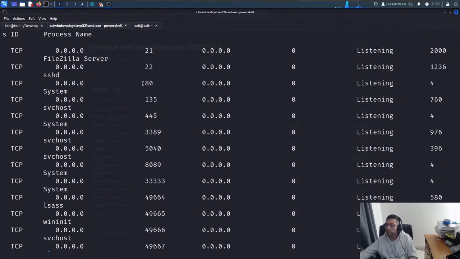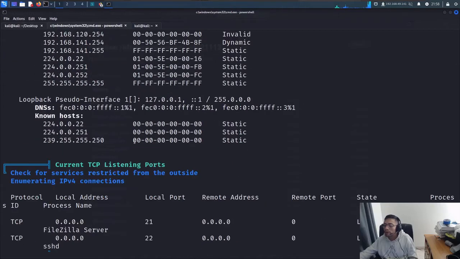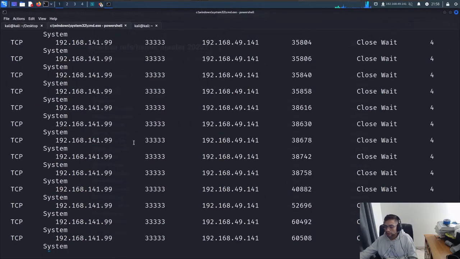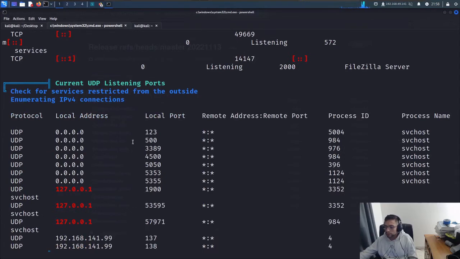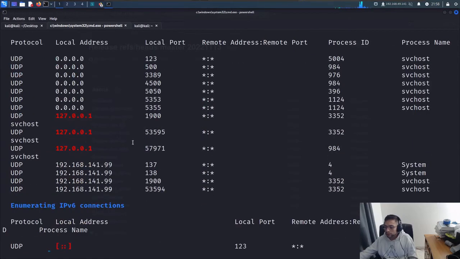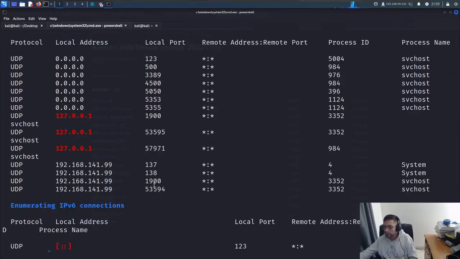That's interesting. Port 80 says it's listening, but when we did the Nmap scan, it wasn't. So I think it's only listening for itself. I don't know. That's interesting. But it's not here neither. Okay.